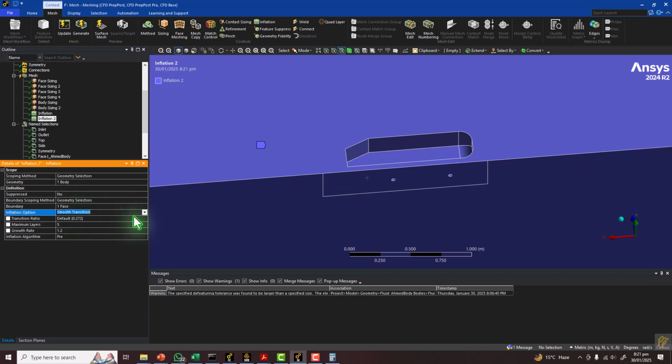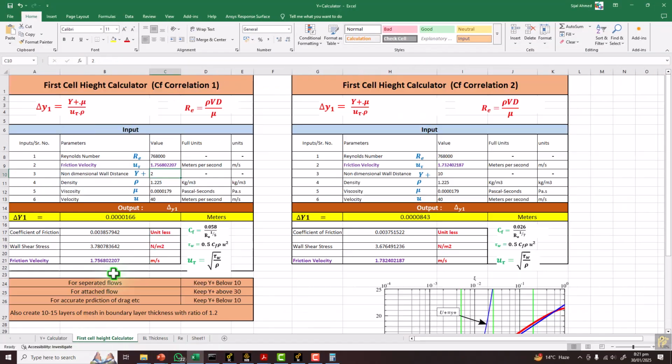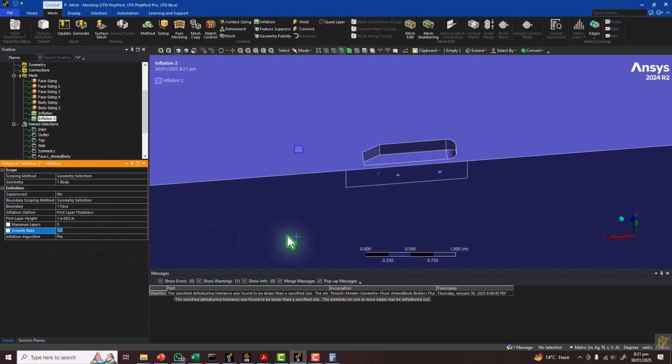Here I will again choose the first cell height, but my target is based on a y plus requirement of less than 150, around 100 to 120. So let's put 125. This gives me the first cell height of 0.001. I will keep the number of layers at 5 and the growth rate at 1.2.